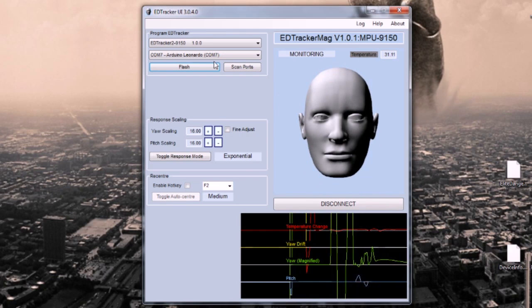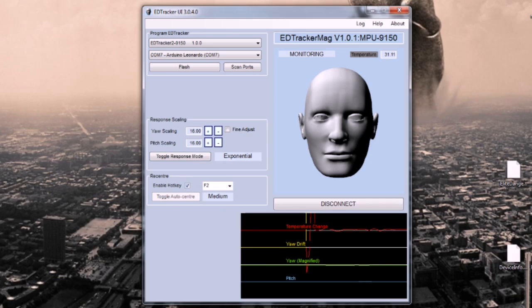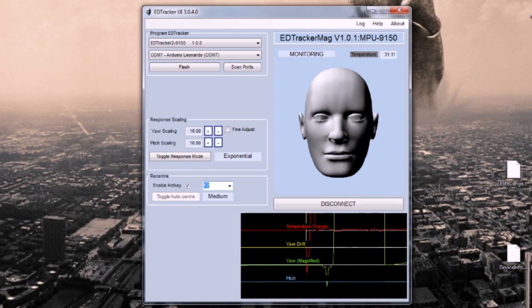Limited number of options currently. This could change over time, but at the moment you've just got the response scaling values that you can adjust, and also the response mode. You can have it linear or exponential. Try those out, see which one you prefer. I'll leave it exponential. The auto center function is irrelevant on the magnetometer one, because the magnetometer provides you with the auto centering, but you can still set the recenter hotkey if you wish. So you can set that to currently a function key, but there's plans afoot to get that so you can set other stuff. So if the head does go off center, you can press F2 in this sense and bring it back to center, or you can press the button, and that's it. That's the setup of the Mag version.